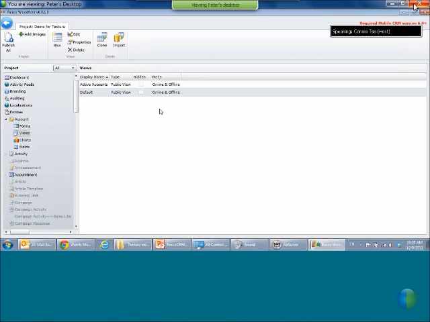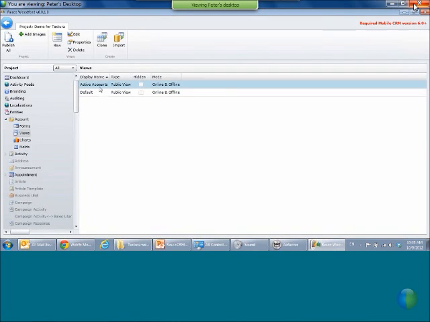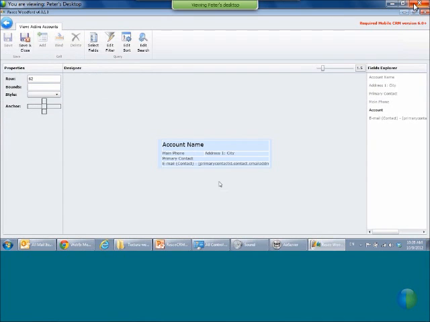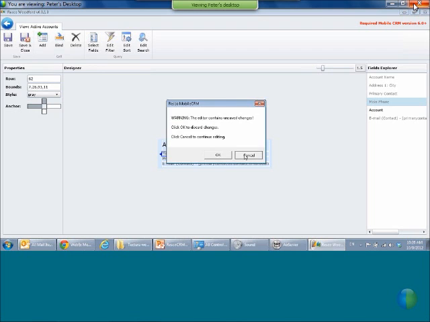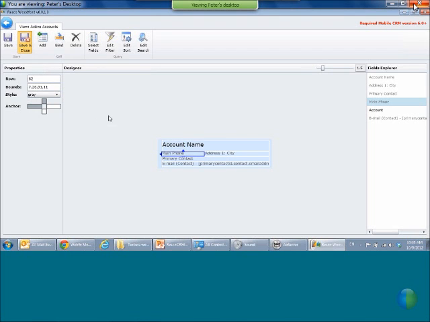Give it a name, but this one is okay. So here is how it looks, but you can define what you want. Here are all the fields that we have chosen, and you can resize or rescale, or even change the style of your mobile CRM application. You can edit filtering, sorting, searching, and so on. And so I forgot to save.